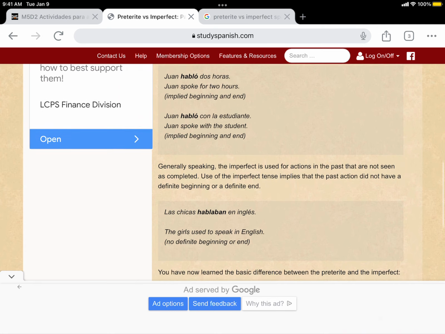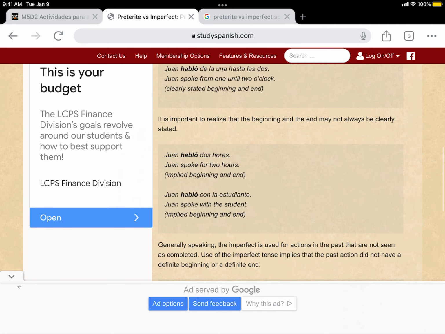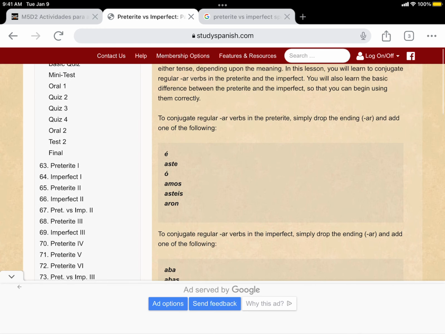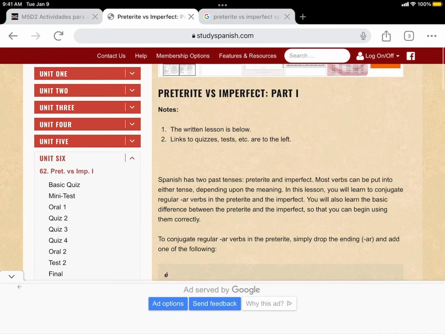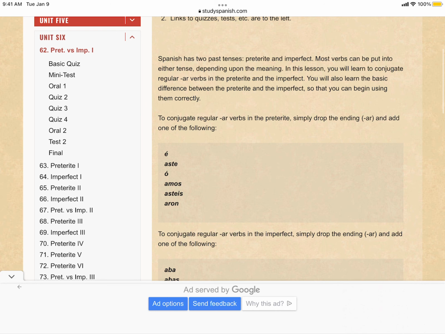Another really great website, and I didn't have it pulled up, was Quizlet.com. If you need help with vocab in any class, I mean, it can be chemistry or history or whatever class it is, Spanish class, English class, you need vocabulary, Quizlet.com is your way to go. That is also free. I would look for a teacher flashcard set or make your own. Okay, so back to our Preterite versus Imperfect.